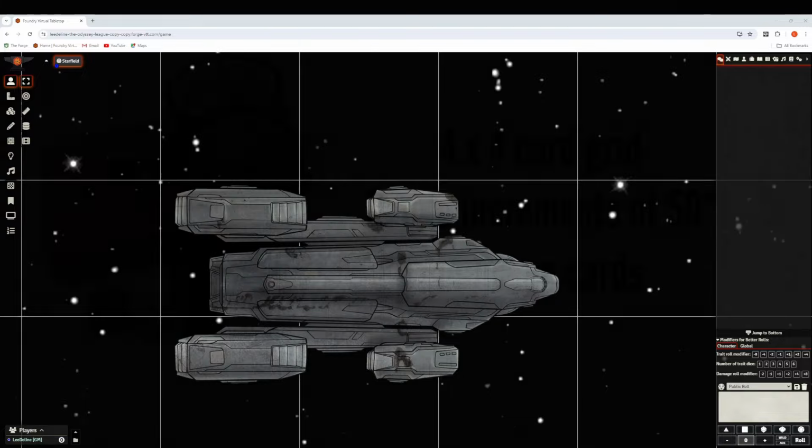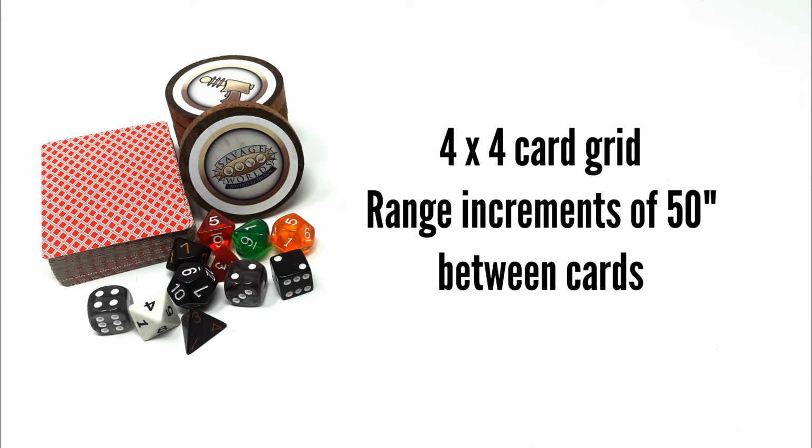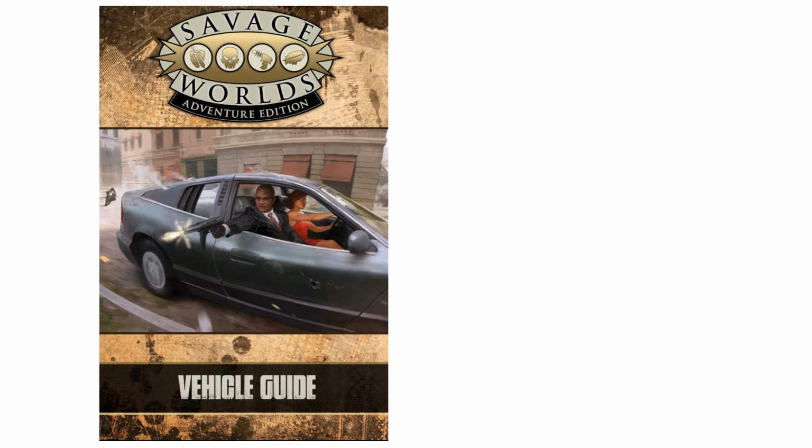This system adds a layer of strategy, as players need to consider not just movement, but also positioning to line up their attacks effectively. We'll use a grid size of 4 rows of 4 columns, and with a space chase, we'll use range increments of 50 inches between each card. That's perfect for lasers and star torpedoes. On the run is a smuggler and his freighter.